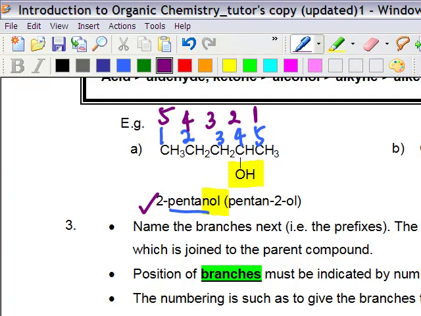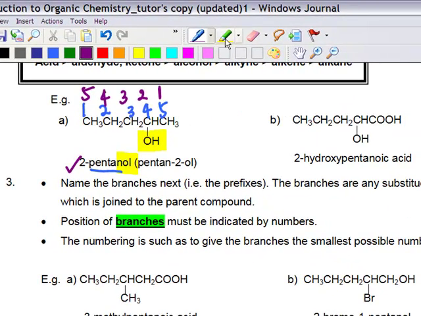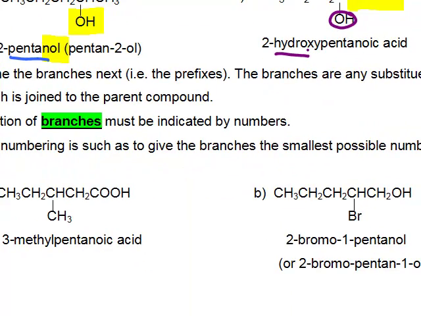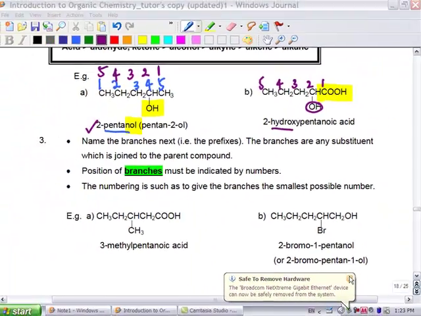Let us look at 2-hydroxypentanoic acid. This is a pentanol and the family name is an acid. Acid takes precedence over an alcohol, so there are 5 carbons, starting from the acidic group. The first carbon starts from the acidic group. Hence, the OH is at the second position, and OH as a substituent is known as hydroxy, so it's 2-hydroxypentanoic acid. Let us continue with our lecture.